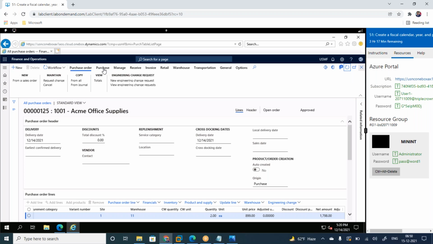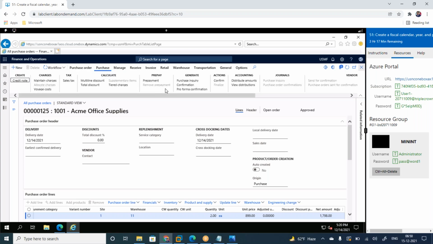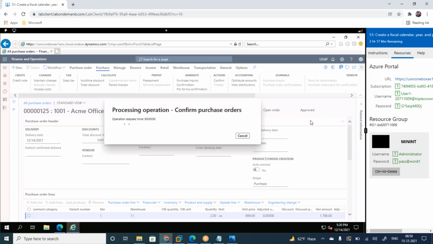Approval and confirmation will be done by senior people in the organization. Now remaining process is same. Once it is confirmed, you know the process. Am I right? Any doubt in this process?